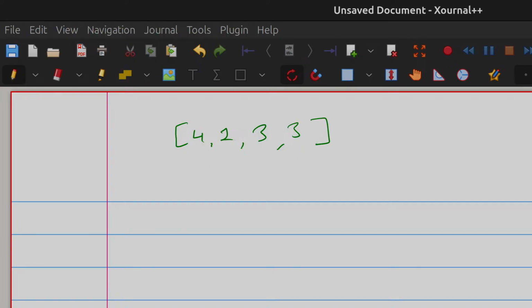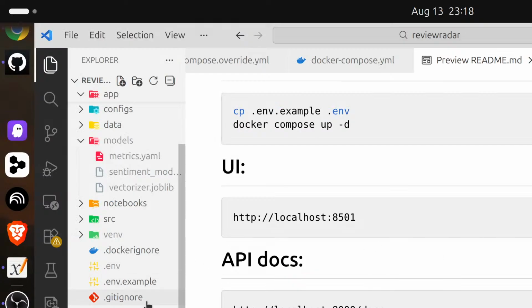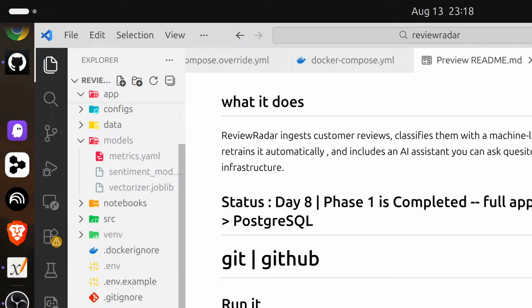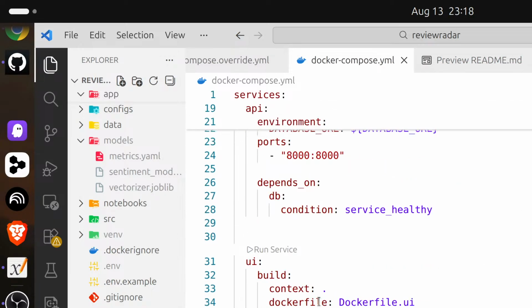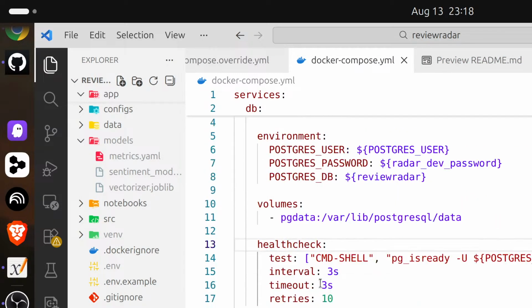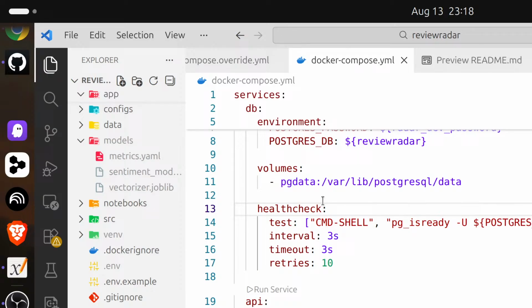Our compose DB doesn't need this, because our database service has no ports like this. You see here in our database service, we don't have any ports, right? Therefore PostgreSQL is reachable by the API at db:5432, but not exposed directly on the host.